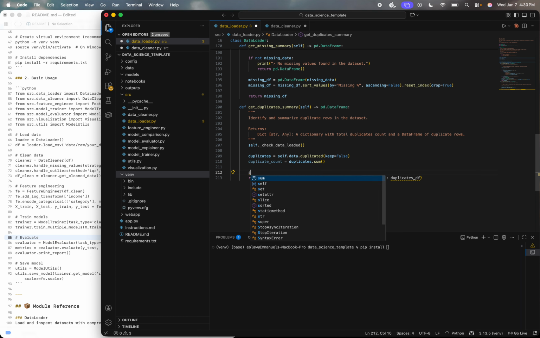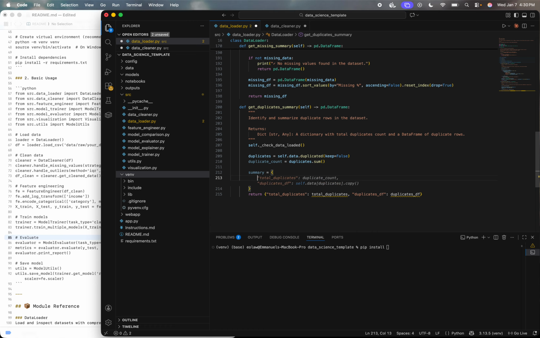So we're gonna create a summary, which is total rows, which is the length of self.data. Great. Total duplicates. Duplicate percentage. Great.